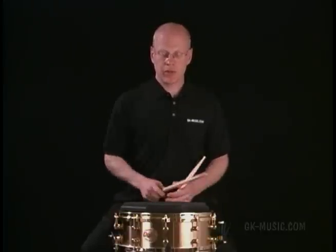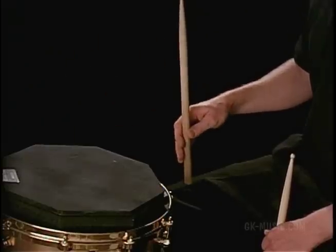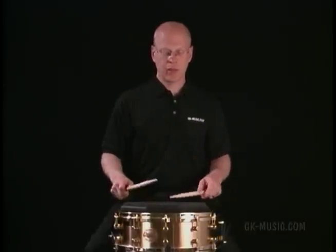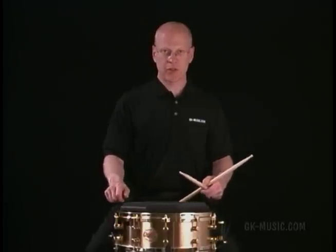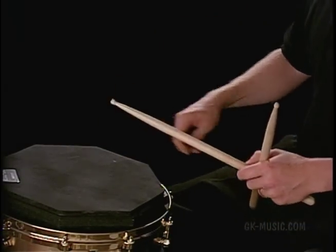Now that we've talked about how the body moves naturally, let's talk about how the sticks want to move. First issue is what I call the angle of attack, meaning how high your hand is in relation to the surface that you're playing. I found that I get the most rebound from the drum the closer to parallel that I can play. The stick naturally will give you more rebound from this position than it will from the higher position. It also allows you to be in position for rim shots. A rim shot is just a slight adjustment of the hand, versus from a higher position, you have to move more to make a rim shot.